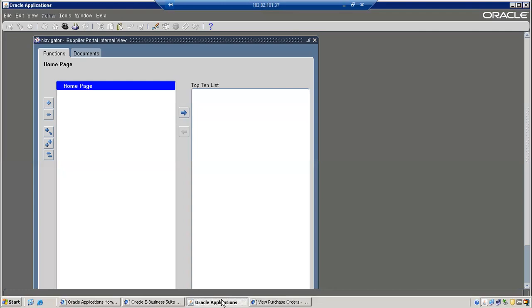Tomorrow, suppose I want to query existing data, it has to be in query mode, and I just have to give the name. If I don't know the full name, I can give a percentage and just query. All the data will be picked from the database, fetched, and displayed in the screen. We use the keyboard keys Control F11 for that.